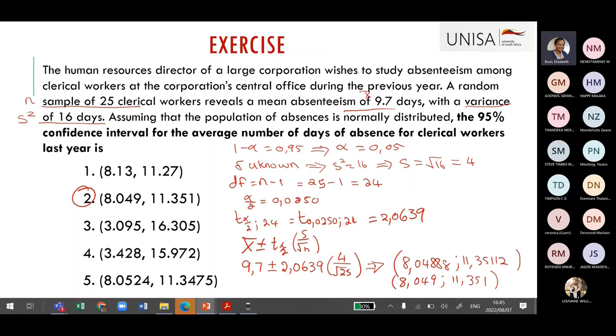But if you work in a medical center where you are determining the confidence interval for the average sickness of people coming through your surgery or the medical center, you will need to use 99%, because you only want to allow a 1% margin of error. If you allow a 5% margin of error, you can just imagine what the consequence might be. You might be giving wrong medication to wrong people. But in HR, which is low risk, 95% is fine, but the researcher determines that.